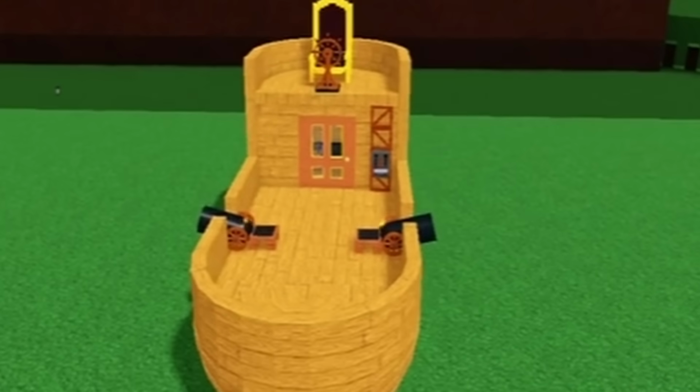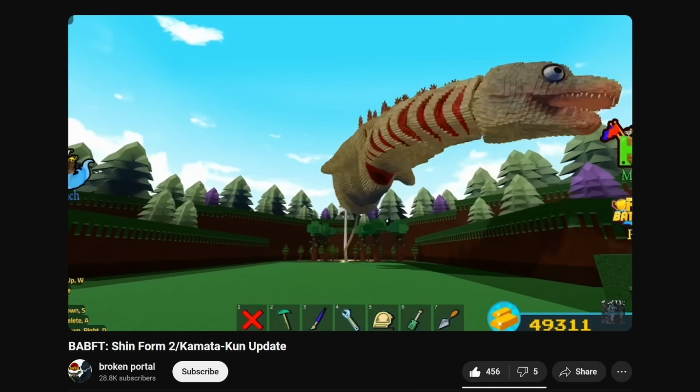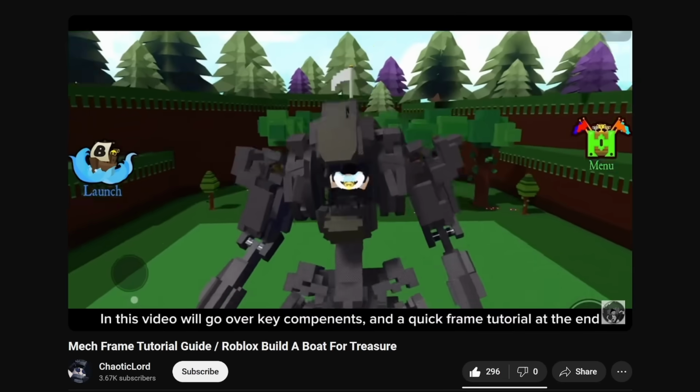Build a boat. Okay, finally, an actual boat in Build a Boat. Man, if you don't get your ass out of here. Though these builds aren't boats, they actually seem pretty cool and harmless.